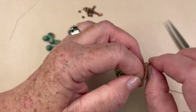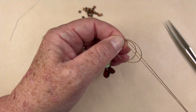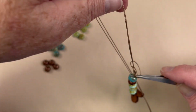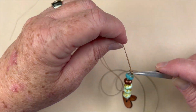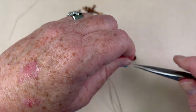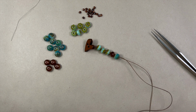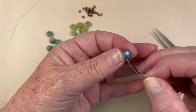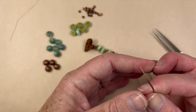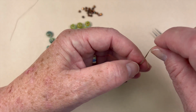So go around, and generally, like I said, I didn't need it at all when I was making my sample, but the odd bead could give you some grief. You can put the end right where you want it, pull up, and if it does what this one kind of, no, that one didn't do it too bad, but what you can do is pull either side of the cording to make sure that your cording is knotting up nicely. So if it kind of separates a little bit, pull one side and then pull the other. I always like to give you lots of troubleshooting tips when I'm creating so that if you have problems, you'll know what to do.